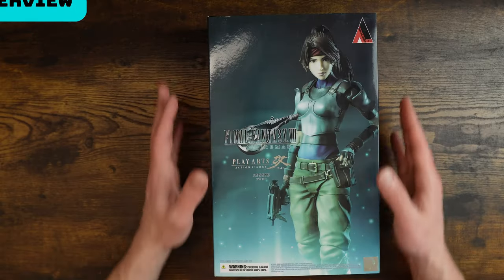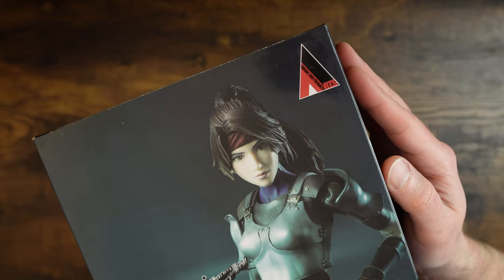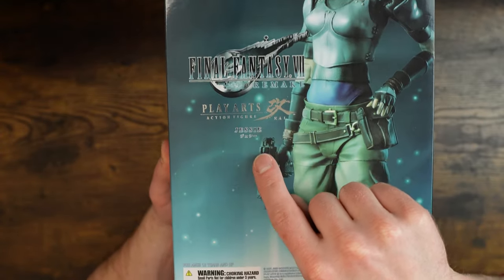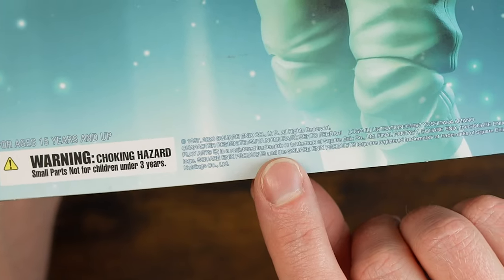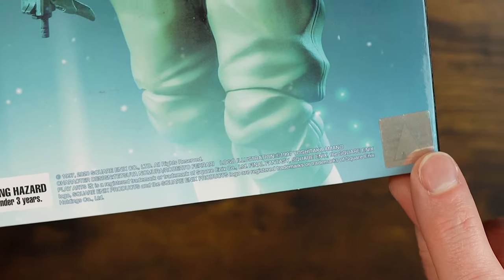Let's get into it. So starting with the front of the box, we've got that PlayArts Square Enix products logo. Then we have the Final Fantasy logo. We got the PlayArts Kai here, Jessie in English, and that's Japanese for Jessie. Huh. Now, who would have thunk? Anyway, we've got ages 15 and up. We've got some warnings and all kinds of extra little goodies and bits of information that nobody really cares about, but it's there for legal reasons.